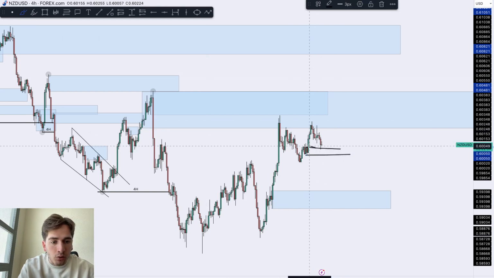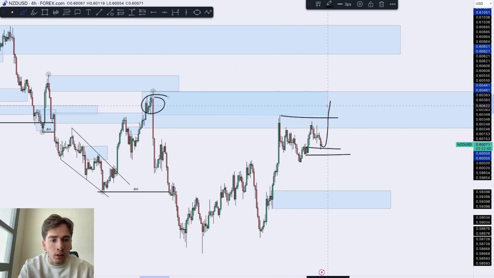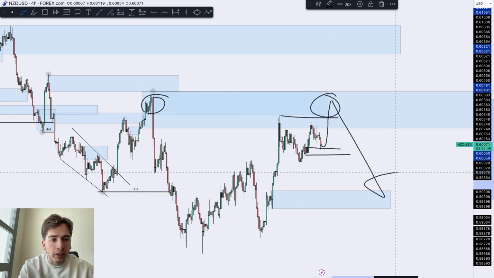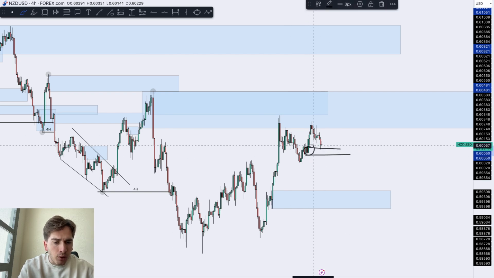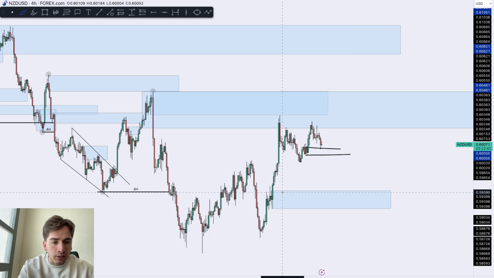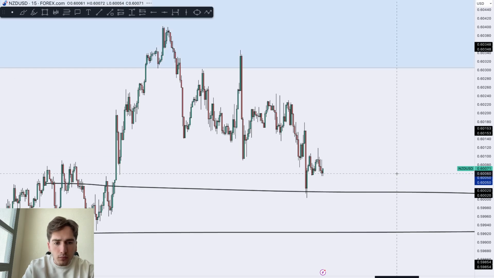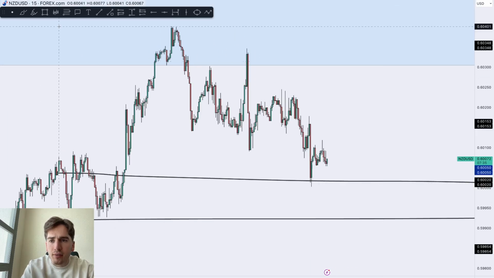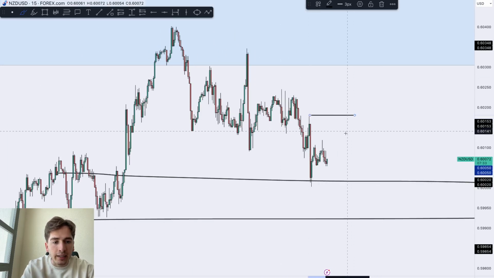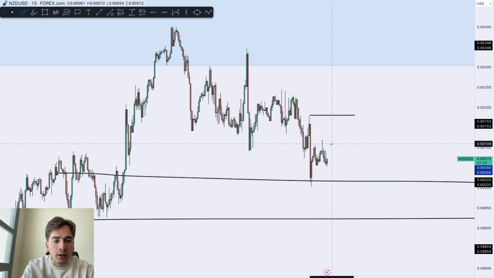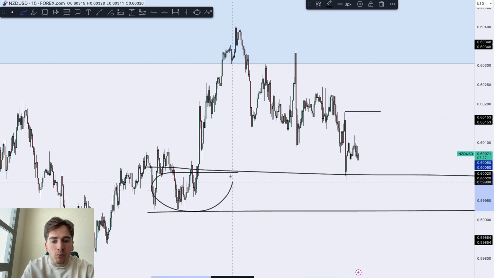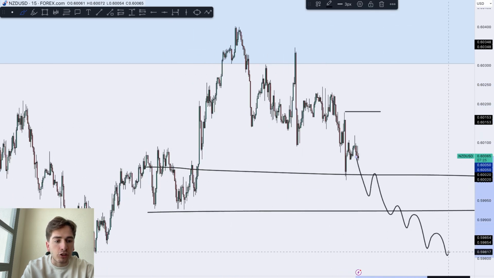If this demand zone holds up, this sell for the buy, then definitely look for that one more long, liquidate this high and move in towards supply. And then from that supply zone, we look for a short. If we break this area of demand, then we're going to be looking for a downside push in towards this demand zone. Very simple as that. So keep an eye on the 15. If the 15-minute starts to shift and we start breaking this high, for example, then look for a long like this. Otherwise, if we break this area of demand, then we'll just continue looking for a short.